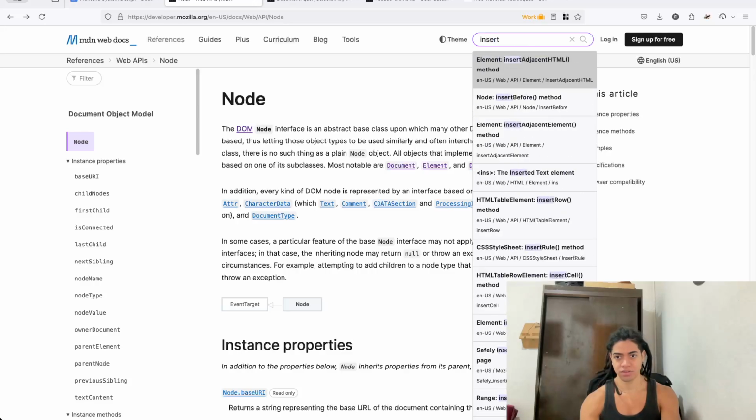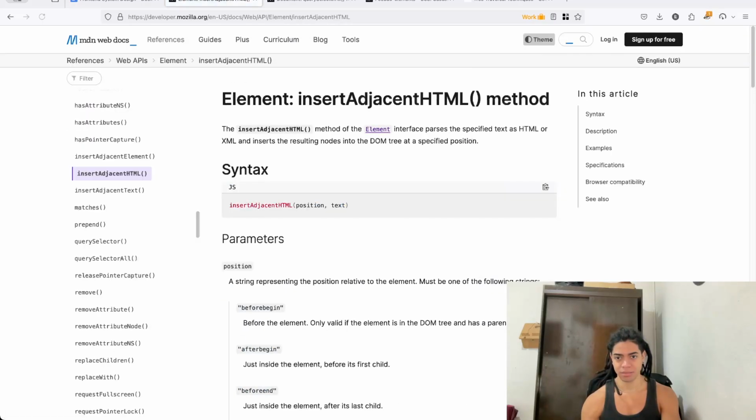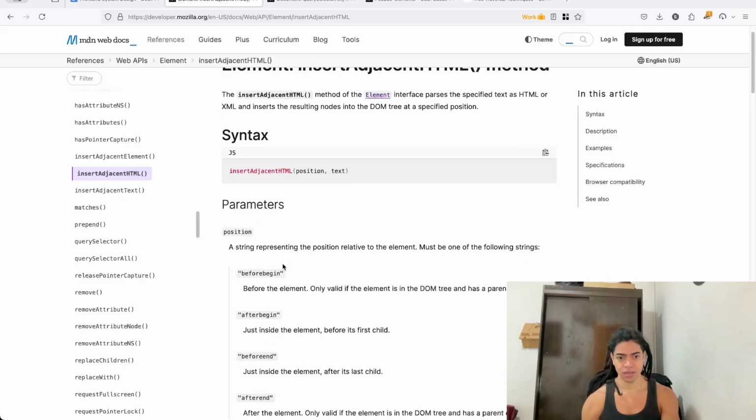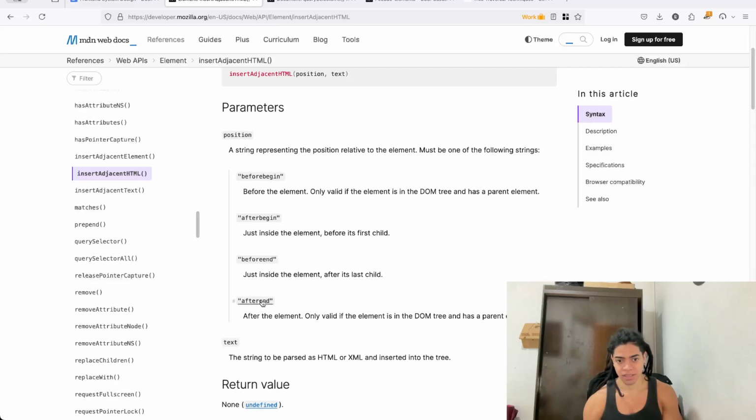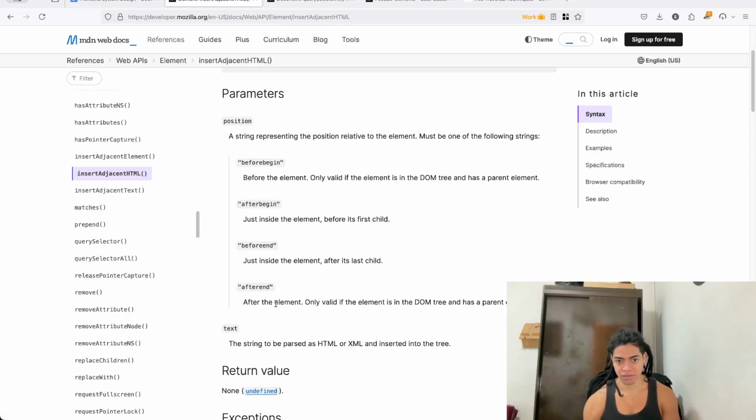It's insertAdjacentElement. And then you can provide where you want to put that. Beforebegin is before the element, afterbegin is just inside the element, before its first child, beforeend is just inside the element, after its last child, and afterend is after the element. Only valid if the element is in the DOM tree.